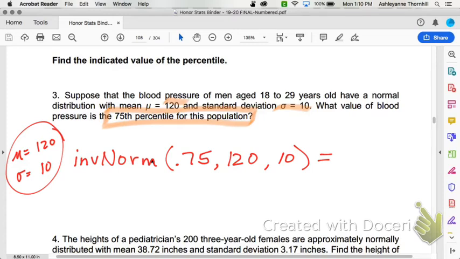Yes? What do you do whenever you have to subtract to get a different number, like the last lesson we did, where it said something like the top 25%? Oh, okay. If it's talking about an upper area, then if it's top 25, you do 75. But if it just straight up says a percentile, then that's the number that you put in. Anything attached to percentile is talking about that number. Below 25, you'd still do 25. If it's talking about below, but if it's top, upper, something like that, you subtract.